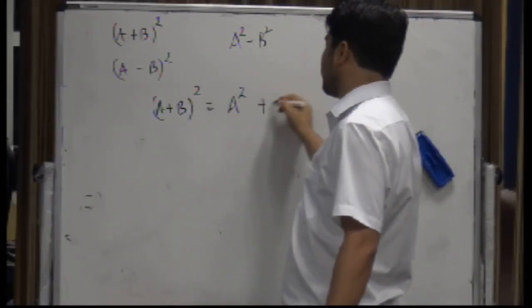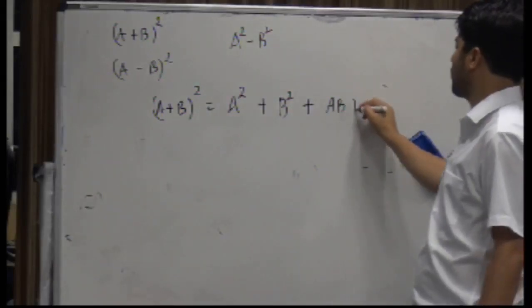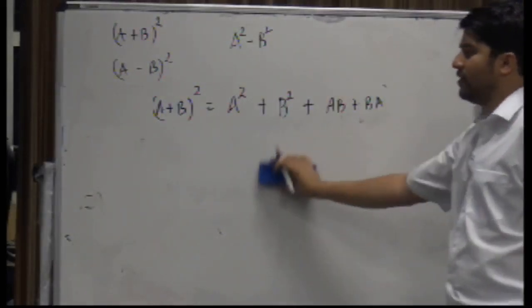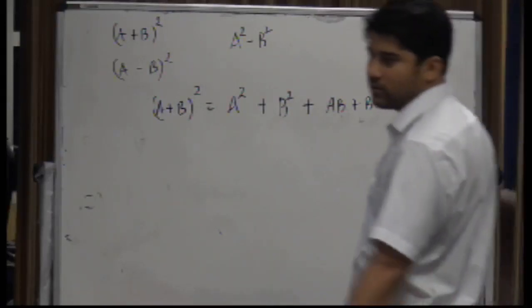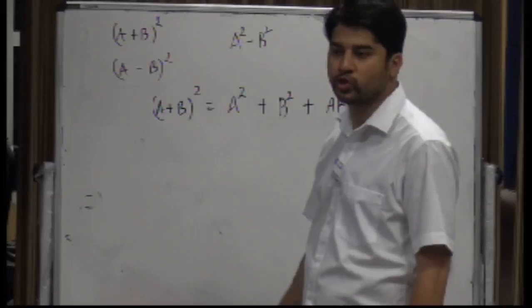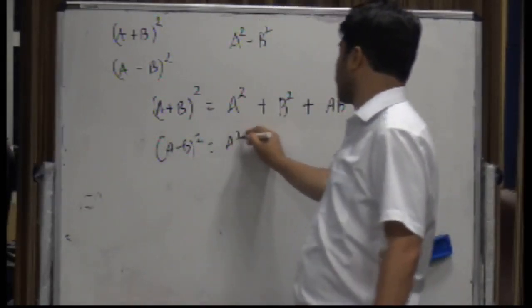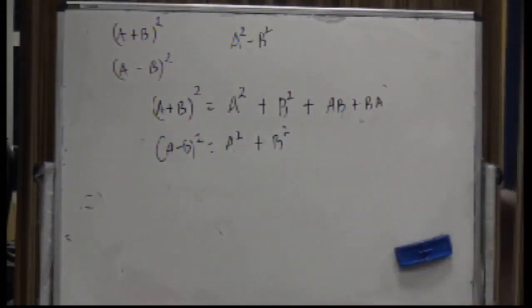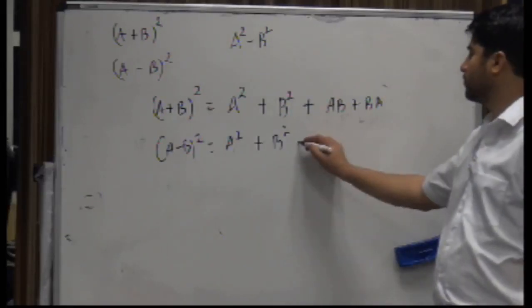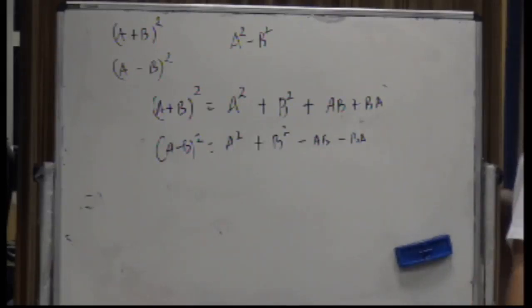We can be a little careless with A square, B square, but not with the cross terms. When they are commutative we are going to set it to AB, else we are going to leave the answer as it is. When it is commutative it is going to be 2AB. आप बताओ.